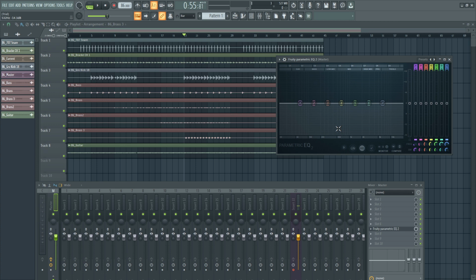Look, speakers usually have the mid range, the high end, and the sub. There's three parts to the speaker. So I divide this into three parts: the low end, the mid range, and the higher frequencies.